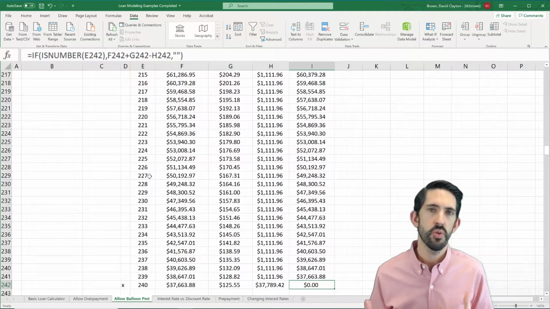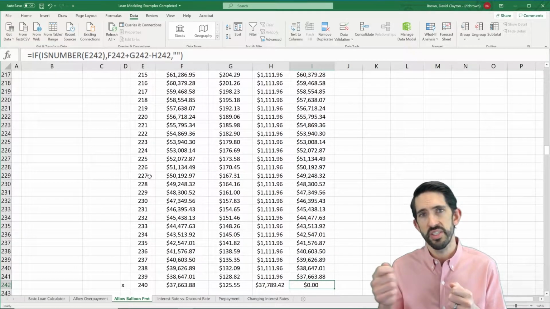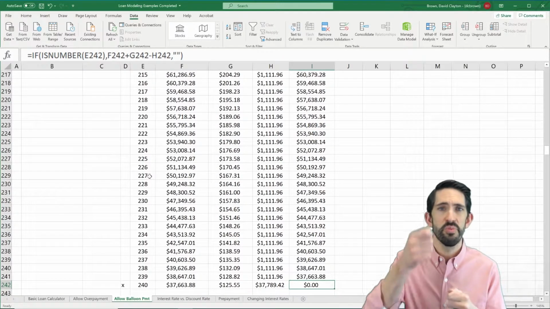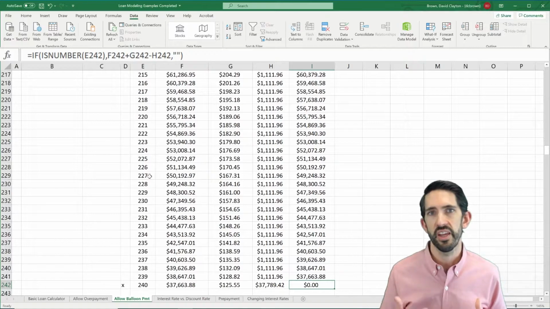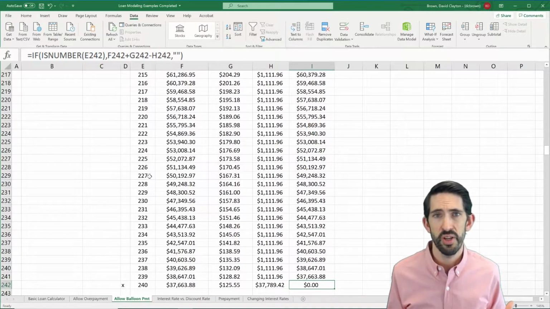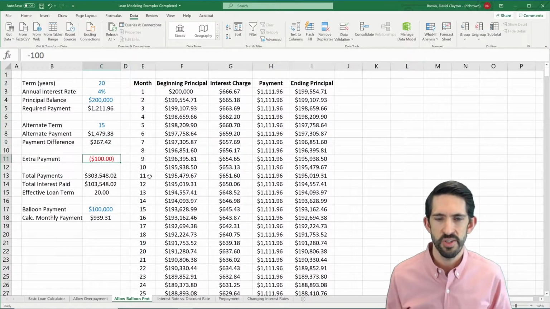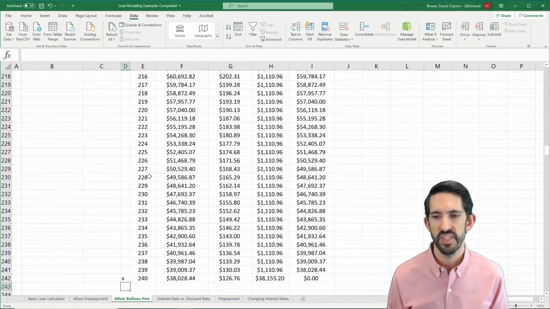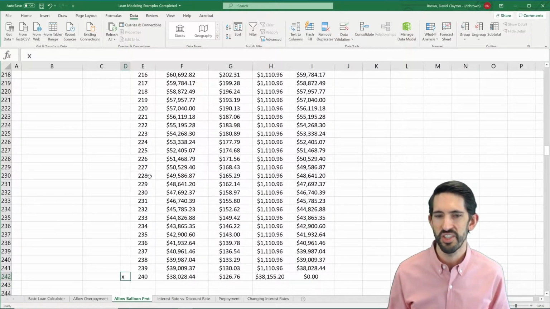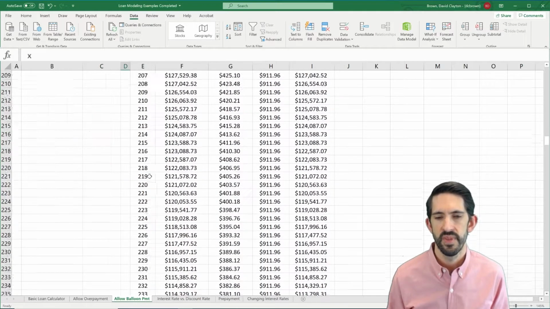The way GoalSeek works is it says, if I'm not at my target, let's try to change the value a little bit smaller, a little bit to the right, a little bit to the left, a little bit bigger, a little bit smaller, and see which way I get closer. And if I get closer that way, let's keep going in that direction. Here, because it's already at 0, it doesn't know which way to go, right? The solver is not smart enough to figure that out, so we have to know how it works. So notice if I change this to negative 101, again, we see that same 0 value at the bottom. Nothing's changing.